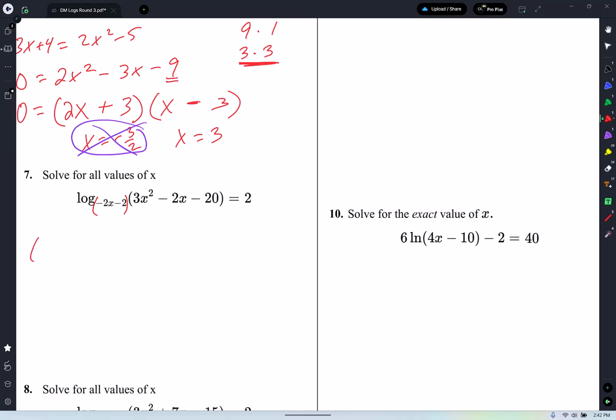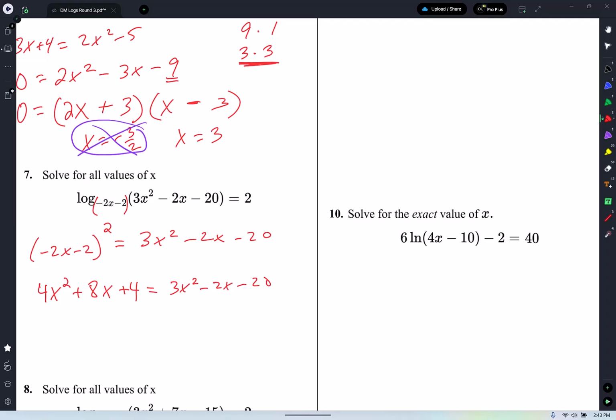So here we go. Negative 2x minus 2 raised to the power of 2 equals 3x squared minus 2x minus 20. Catch up to here. Then we're going to square the inside. Negative 2x times negative 2x is positive 4x squared. Then I'm going to have negative 2x times negative 2. That's positive, a positive 4x. You're going to have 2 of those, so positive 8x. Does everyone see where I got the 8x? Okay. And then negative 2 times negative 2 is 4. There it is. The negative 2x minus 2 squared gives you that, equals 3x squared minus 2x minus 20. Are we okay so far?